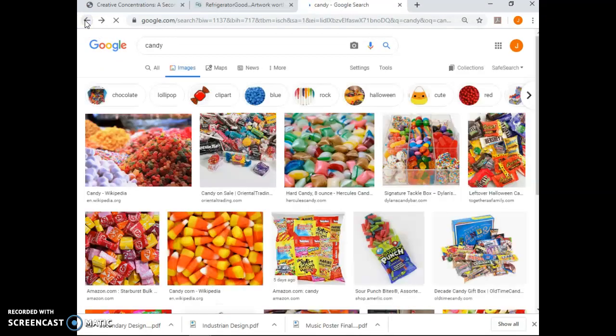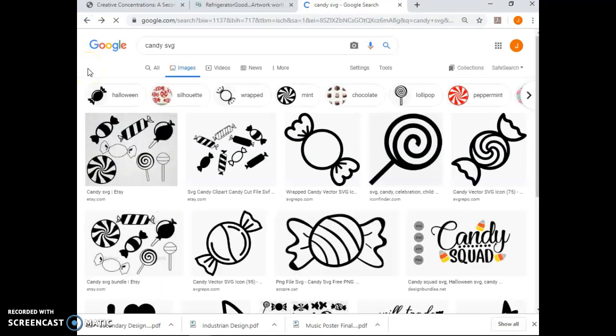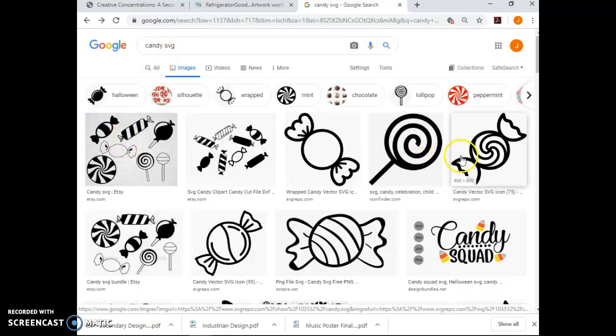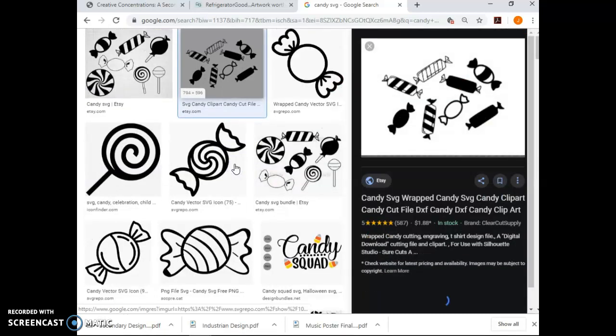But what I would say is, don't spend 12 years fussing over it, because you're going to end up not giving yourself enough time to try it. If anything, just type in candy SVG. It doesn't have to be your favorite candy. Just make some candy. Look at how those shapes can happen, and then we're going to look at how they can happen a little bit easier tomorrow, after you've discovered your way and gone through it, okay?